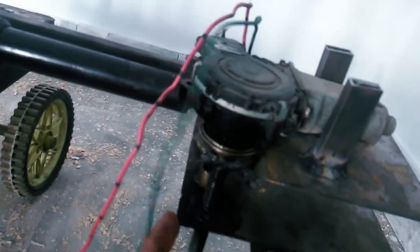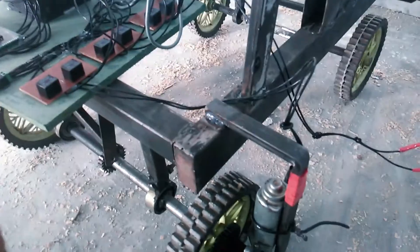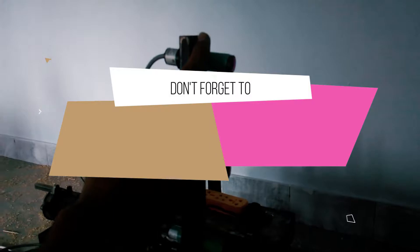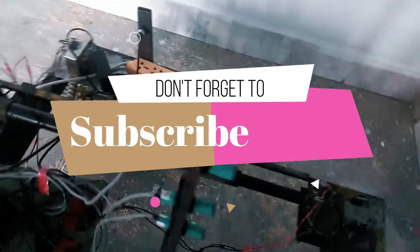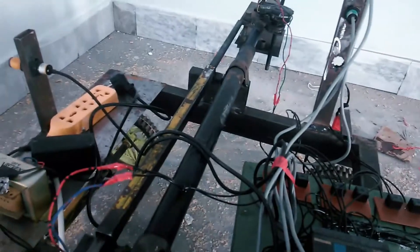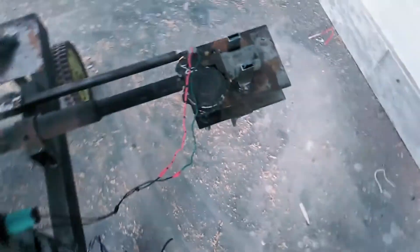This is a PLC-based pick-and-place robot. We have one DC motor used to open and close the gripper, another motor connected with the shaft for forward and backward movement of the robot, and three NPN-type infrared sensors. The first sensor detects position one, the second protects position two, and the third handles position three. A third motor controls the linear actuator for the gripper to pick or place a book.